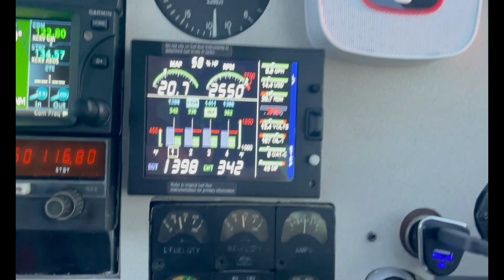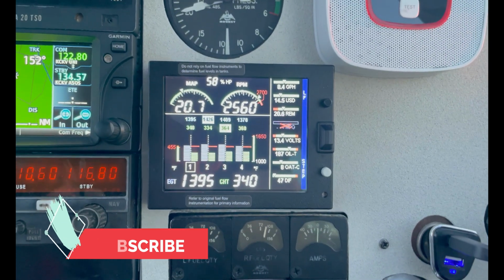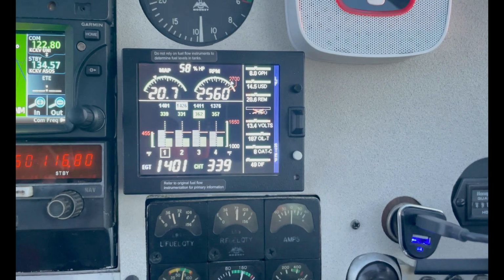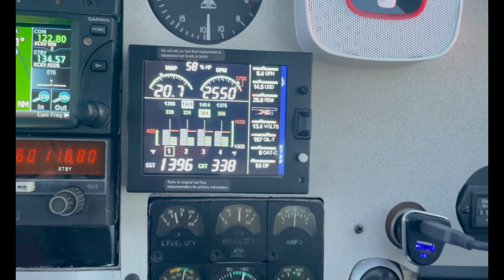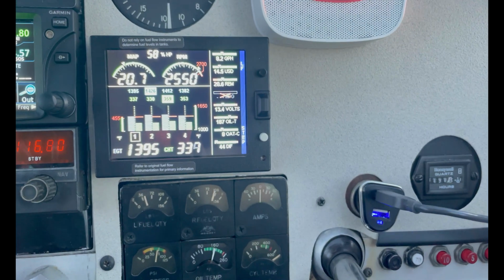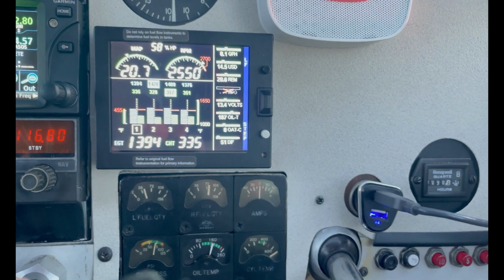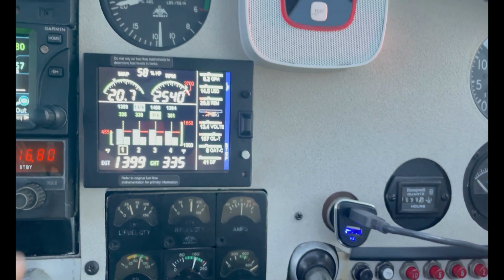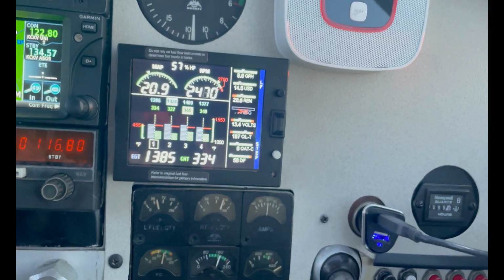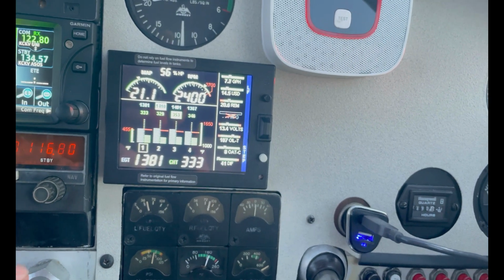Let me see if I can focus on here. There. It gives me my manifold pressure. I'm not going fast, I'm only doing 126 miles an hour. And it's giving me also my RPM. Let me bring down the RPM a little bit more. I like my RPM down in the 2400s because I'm not going anywhere really. I'm just playing around in the pattern.